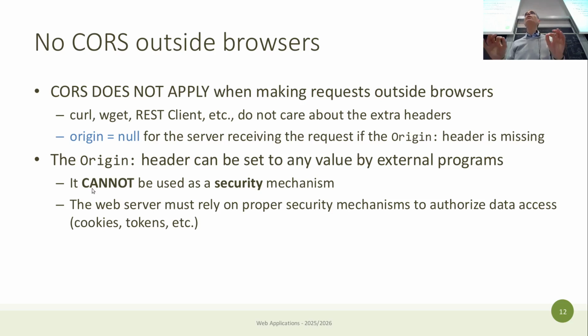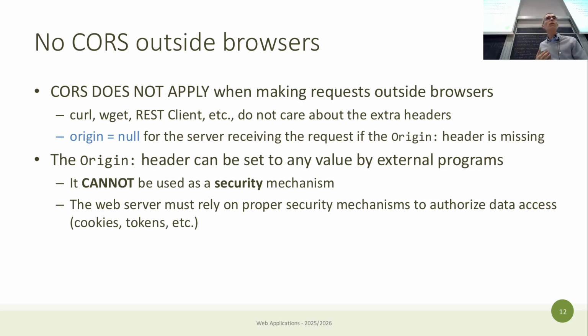But this is not a security mechanism in terms of preventing access to private information. Preventing access to private information can be done only on the server side. And with the way that we are going to see at the end of this week, with authentication. You need to have a session, you need to provide some credential, username, password, and so on. Of course, otherwise, anybody can make the request. If you answer, it means that it's public information. Like the weather forecast. For the weather forecast, we don't care who is asking the information. That's fine. So, of course, allow origin, anything, that's fine.